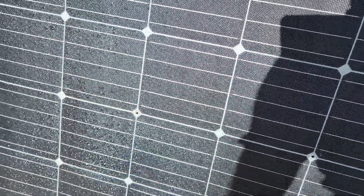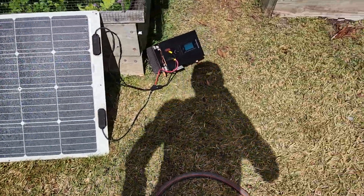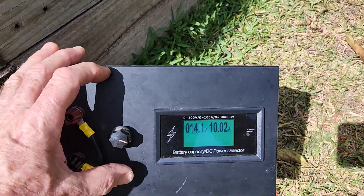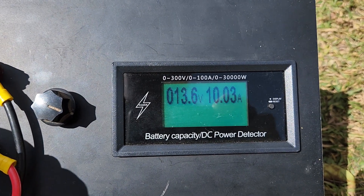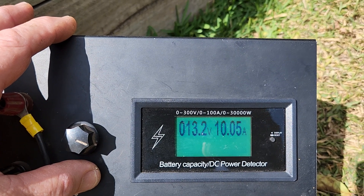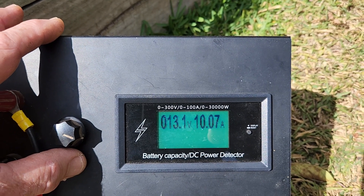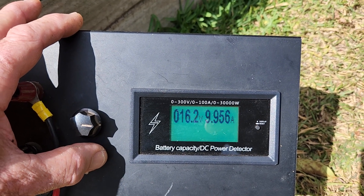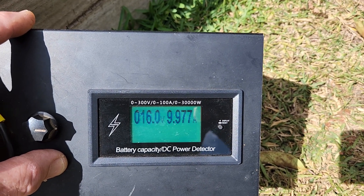You can screw down at these little points here where there's no panel, so you can attach using that centre line or any of those little joints. Let's see what she's doing — in full Sun at 14 volts we're getting 10 amps, as you can see. That's as good as the new one does. It's been sitting in the Sun for probably half an hour so it's nice and warm. As long as you've got ventilation on these panels they perform really well. Backing off a little: at 16 volts you're still getting 9.95 amps.